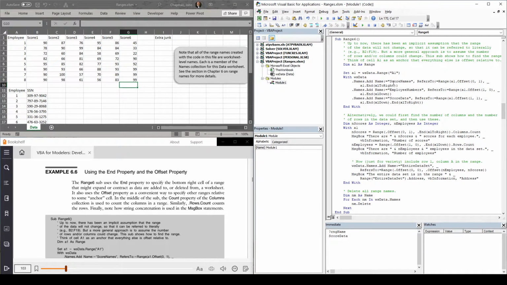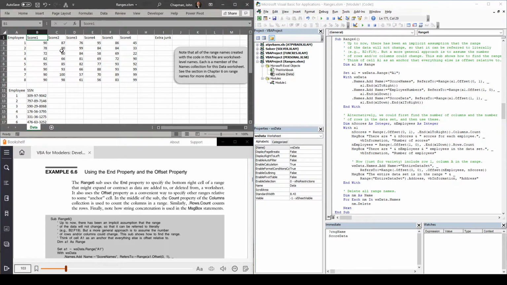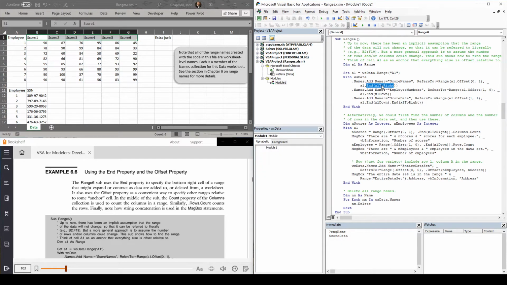And then this code would run after we put these scores in, and this would include score 6 in this score named range. In previous examples, it would not include score 6 if we ran previous code. It would simply refer to direct reference to F1. But using this end command, Excel to right, it's as if we were over here in Excel and we just hit Shift Control Right arrow. And we've selected all of the cells that have data, and then it stops right there. So that's basically what we've done in the code to this point. That's what that end Excel to right means.